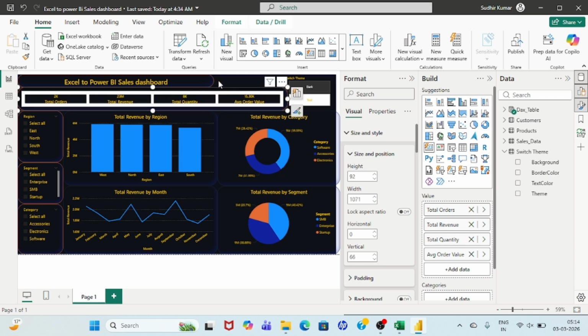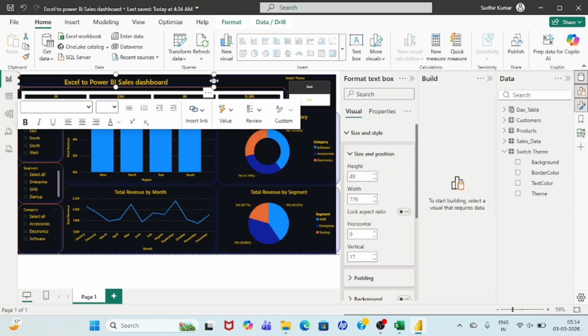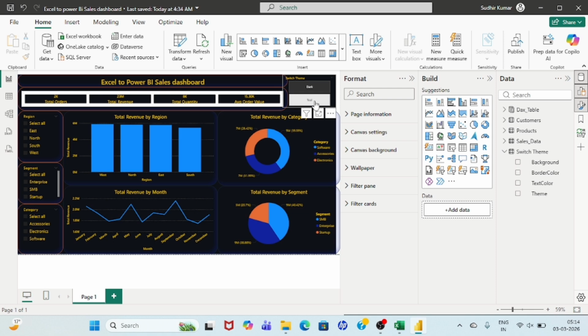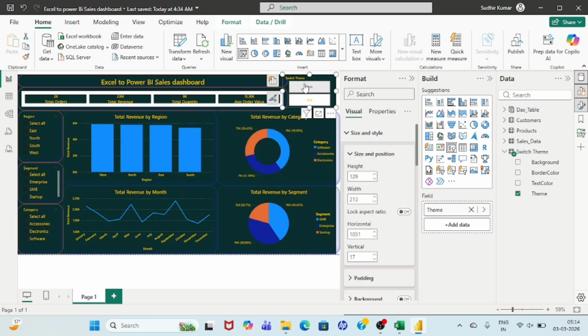This one also we can select. Done. So this is how you can implement the switch theme functionality, and with one click see this visualization is getting changed, right?